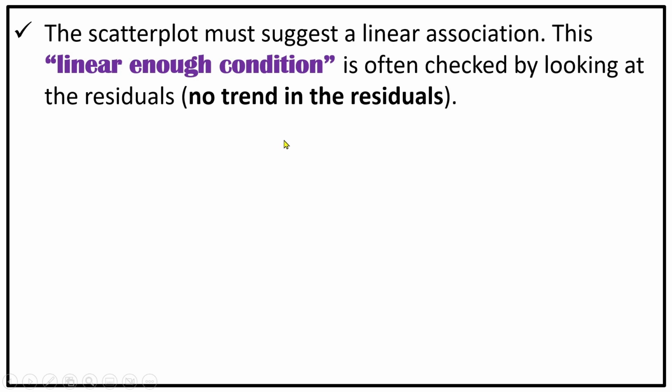I should point out that when you start the regression analysis, it's okay to just look at the scatter plot of x versus y and just say, does that look linear? I guess it does. But you should be aware that sometimes the scatter plot can look as if there's a linear association, but then when you look at the residuals, you can see that that assumption actually wasn't valid. In some ways, the residual plot can reveal non-linear conditions more easily, make them more obvious than the scatter plot itself. And so in this case, we're not going to see any violation of this rule, but at some point I'll show you some examples of that.